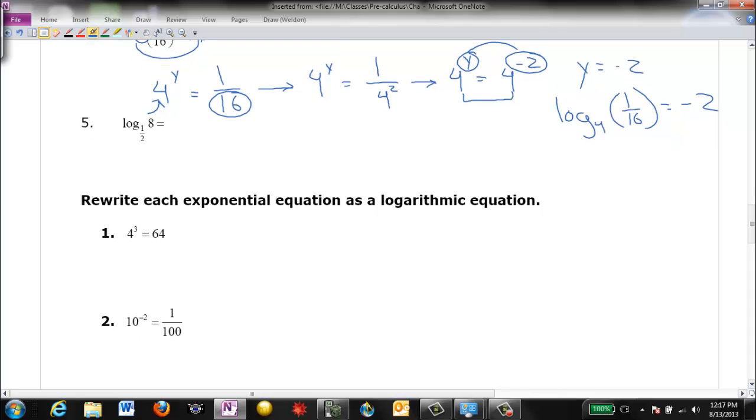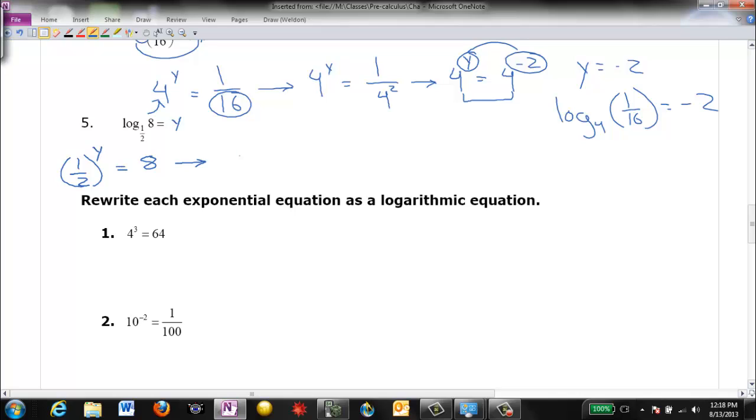Okay, so we're going to do this log base 1/2 of 8. I'm going to put the y over there just like I always have. So my exponential expression associated with this problem is 1/2 raised to the y equals 8. Okay, and this one's really tricky because we're going to have to rewrite both sides of this expression. I want to make it so that each side of this expression has a base of 2. Okay, so let's do that. We'll kind of do it step by step. Let's focus on the right side. How can I rewrite that 8 so that it has a base of 2?